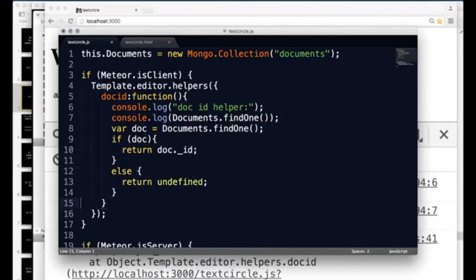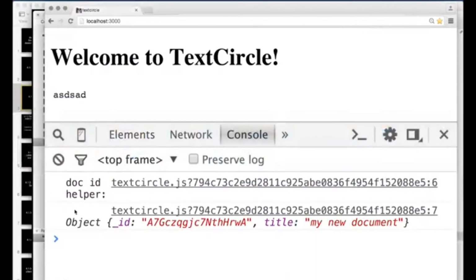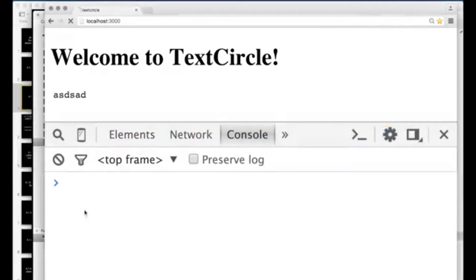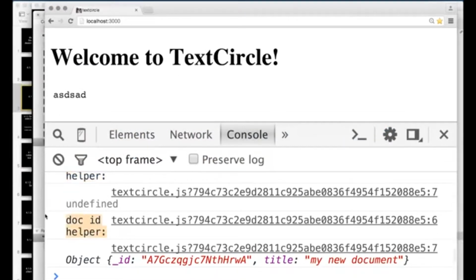So that basically means I'm not going to try and access ID on anything that isn't there. Right, and reload, and you see it still gets called twice, doc ID helper, but I don't get the error now because I'm not trying to access something that isn't there. Right, and that's kind of working now, and time to find out the magic bit.